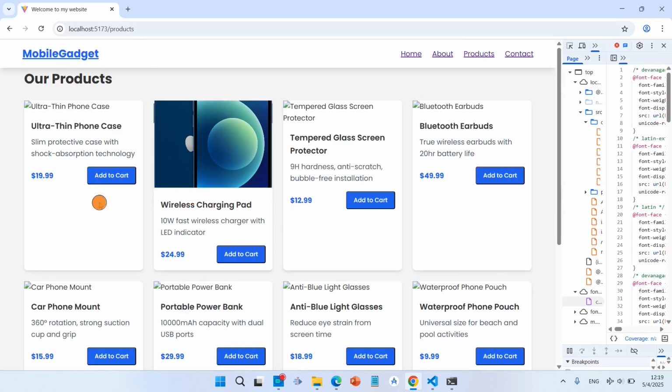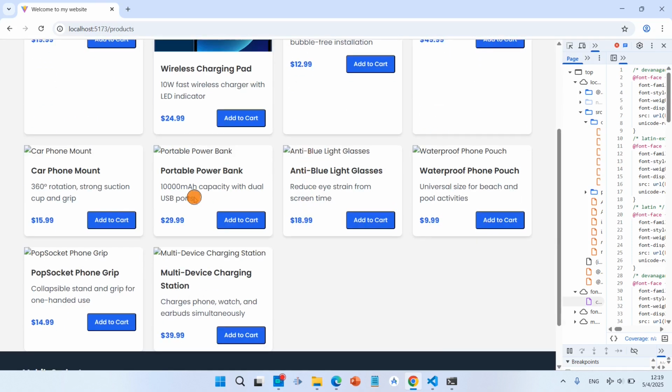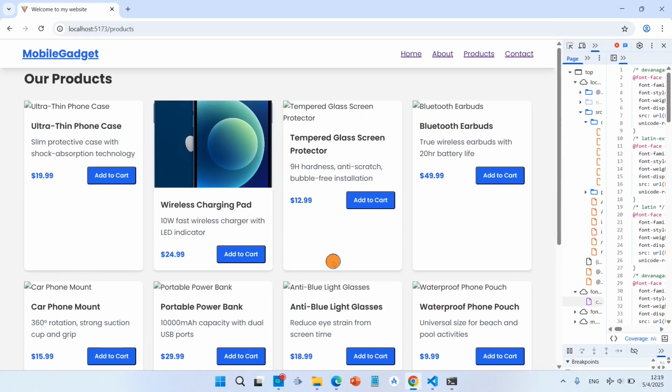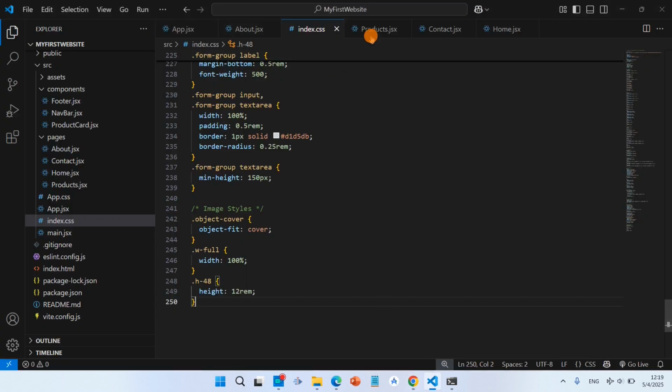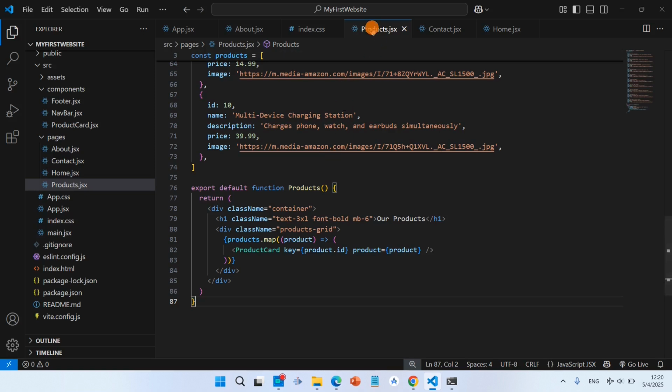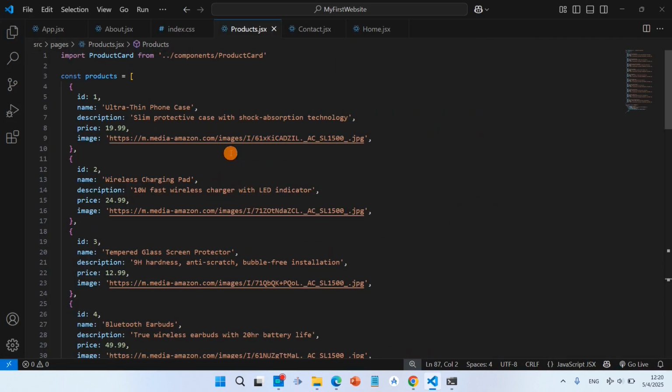It fetched some products from Amazon, but some images are broken, unfortunately. But we can definitely replace the images. So if you go to the products, here is the list of the images. We can provide some images that work.